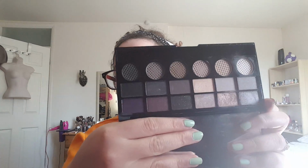The next one I have is Hard Day. This was the first Salvation palette that I've had, and I do use this one quite a lot. You can see here I've made a bit of a mess out of that. I use all of them. I like this one because not only have you got the light shades down here, you've also got a nighttime part up here. So if you wanted to do a smoky eye, it's really good. Those colours are beautiful in here. This black, one swipe, oh look, is amazing. Just so incredible. For a smoky eye, it's just lovely. I really love those. Lovely purple in there as well.